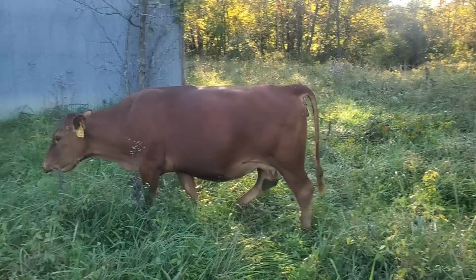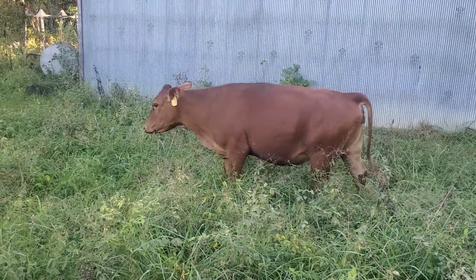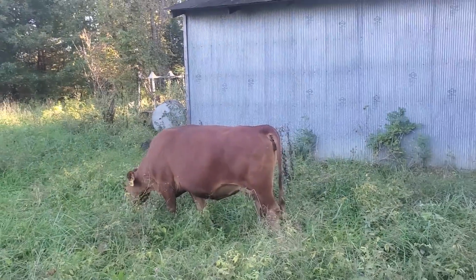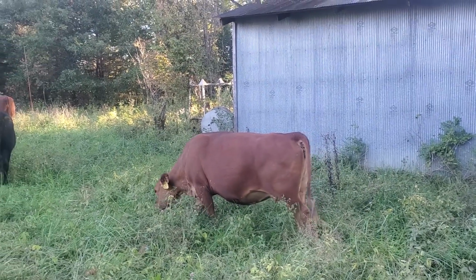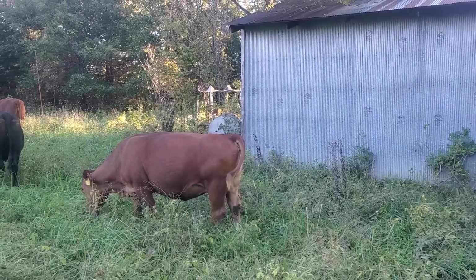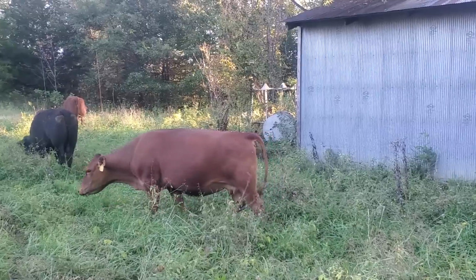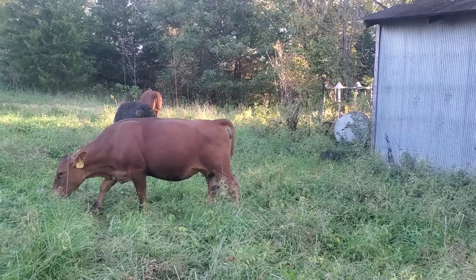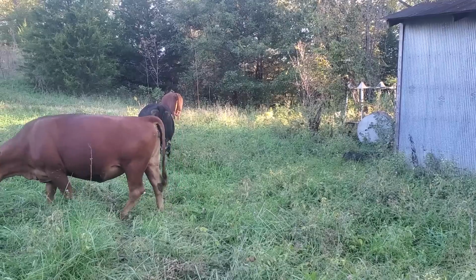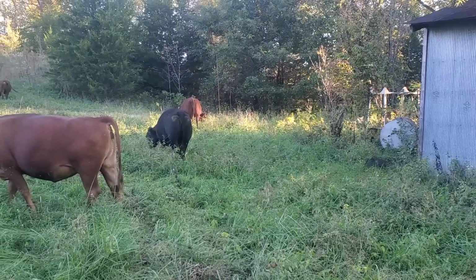So this is a cow that's going to do real well this winter. She's going to give us a calf next year. She'll winter the calf because we don't wean the calves. The calves will stay on that cow, and all the rest of them in here all winter long, especially the heifers. Now the bull calves, anything 7 months and over, those are going to be removed March 1st. The reason we do that, we don't want winter calving. So all the bulls, everything that's 7 months and older that can breed or have a chance at breeding, we get them out and put them in with the sheep flock.